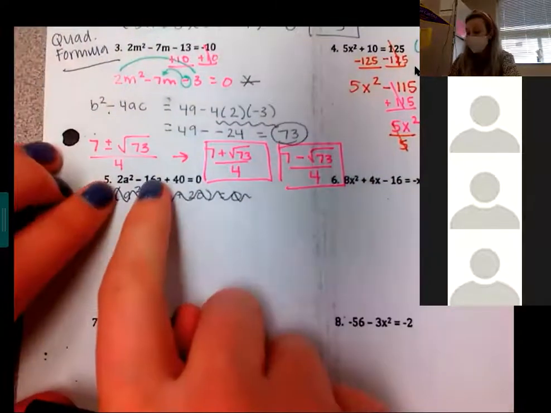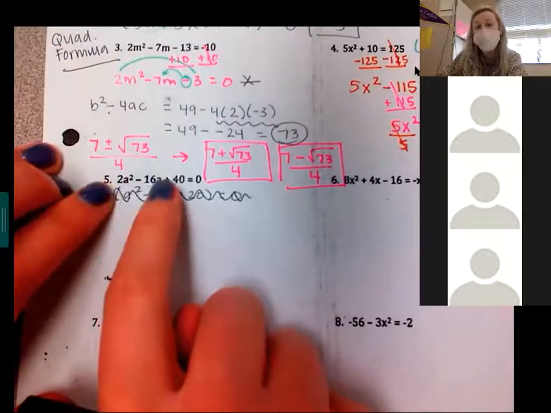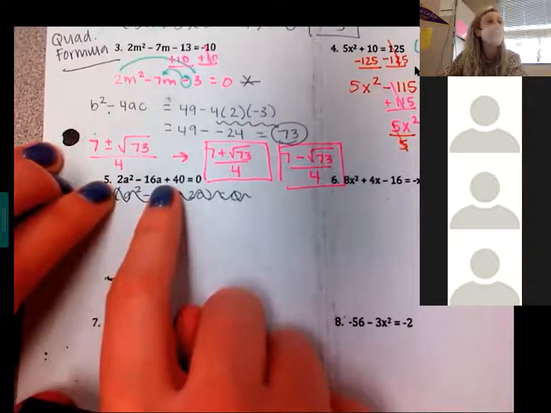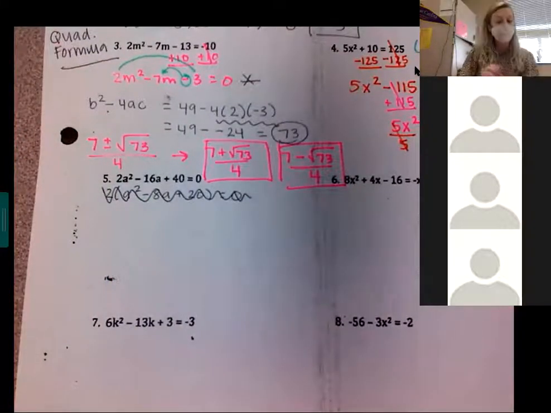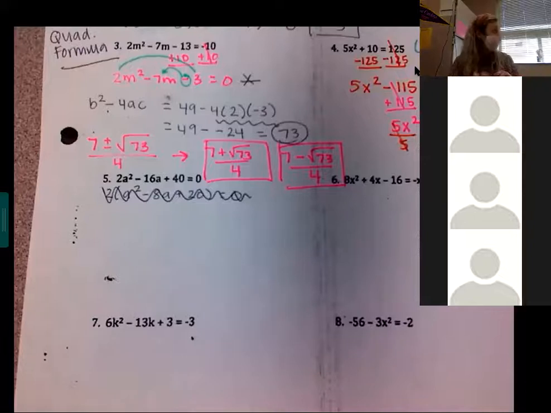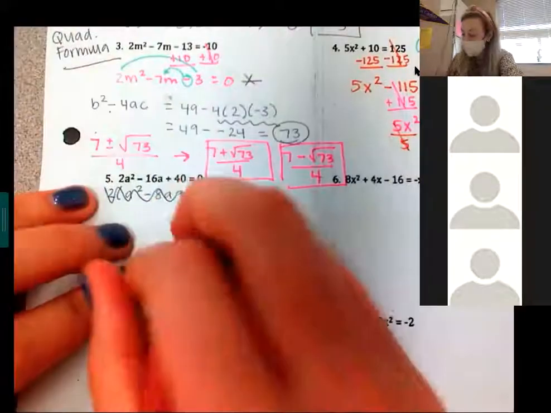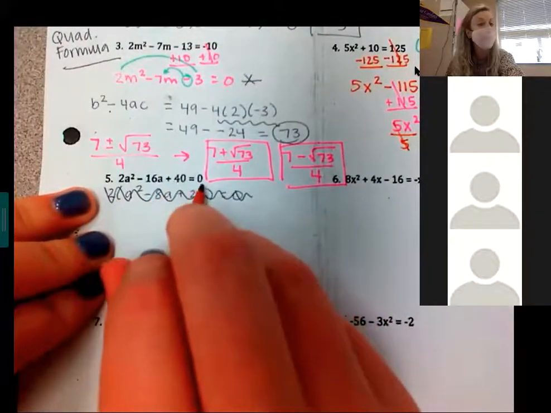And then look at this. We're checking for completing the square now. 2 does go into 16. So we can complete the square, and this is the one a lot of you need review on, so let's make sure we're paying attention, asking questions. First step of completing the square is to do what? Move the what? Good, move the constant. So does everybody agree we're gonna subtract 40?